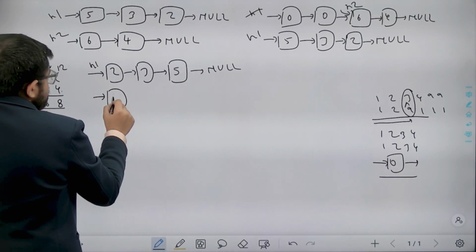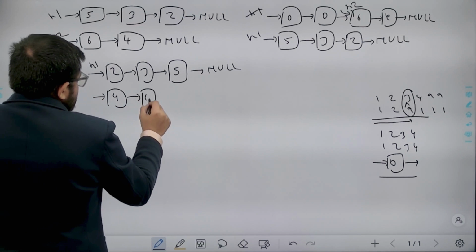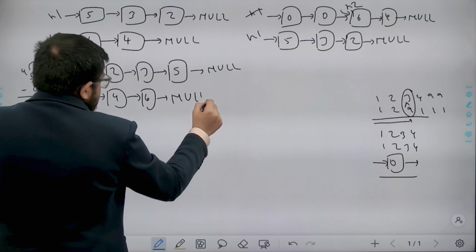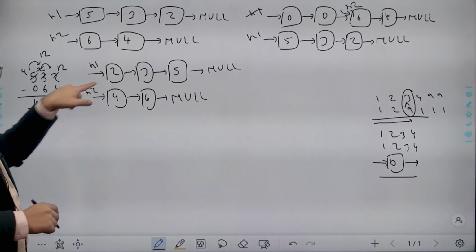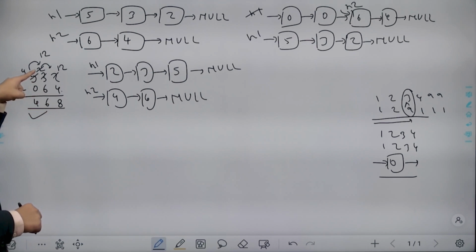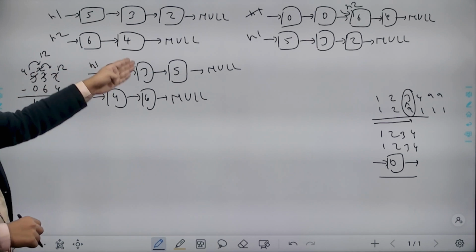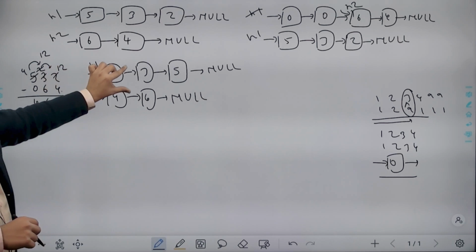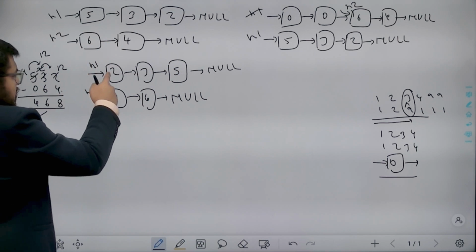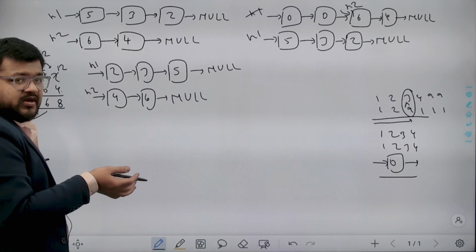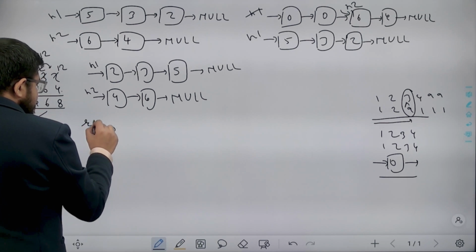And this linked list would contain what? 4 and 6, and this would be null, right? Now please understand, 4 should come below 2 when you subtract, because that is one's place. 3 should come below 6, and here we get exactly that. Okay, now one by one we keep moving ahead and subtract the digits, and store the answer in a new linked list. Okay, so let's say this is my result linked list.